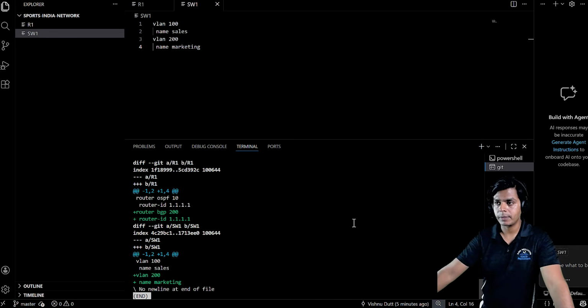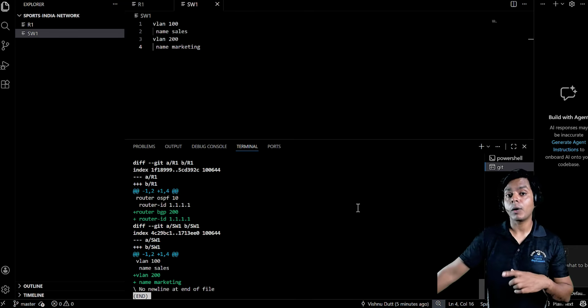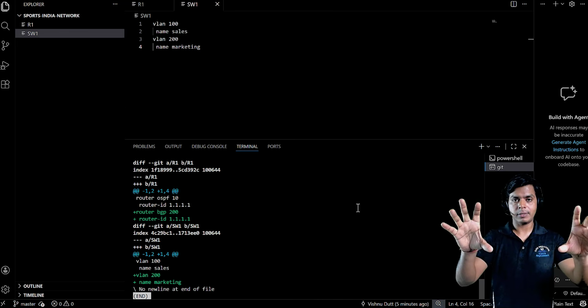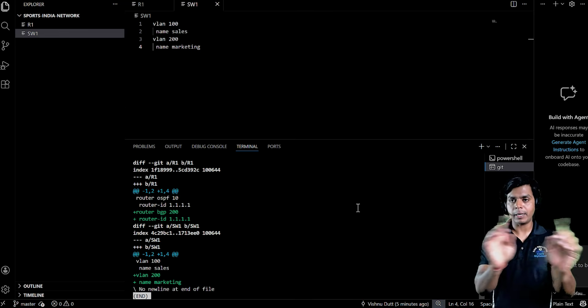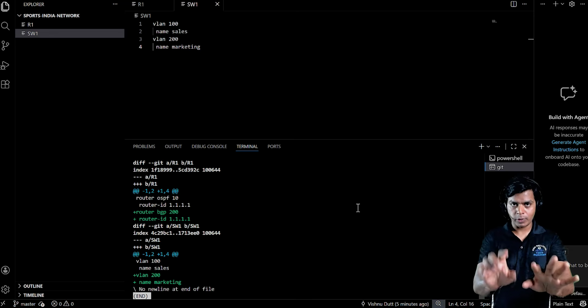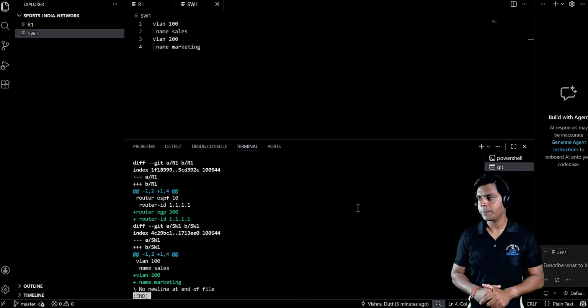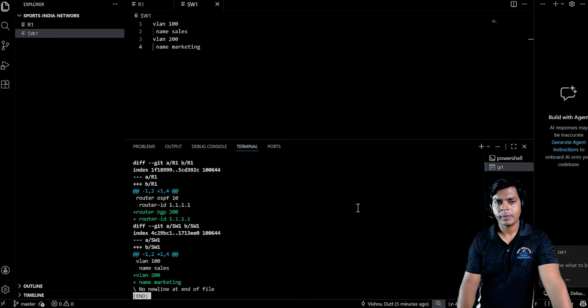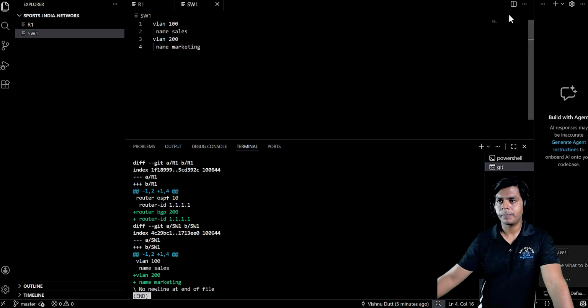Remember Rahul's problem when his boss came and asked what is the difference between the 40th version and the 50th version? What was he doing? He was opening the 2 different files on different screens and comparing them one by one. This tool is doing that for you. Okay, Nihar? Yeah, I got it. I just wanted to check which version you compared. Okay, got it. Thanks. Perfect.